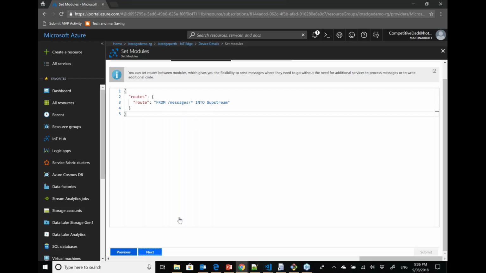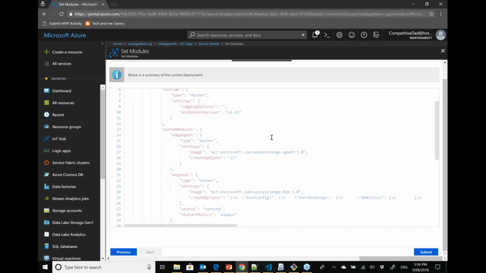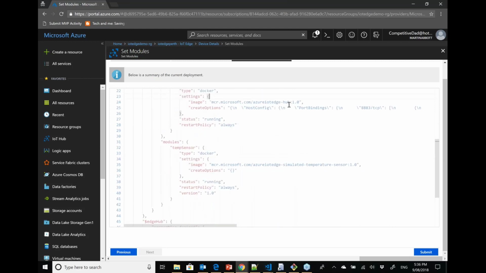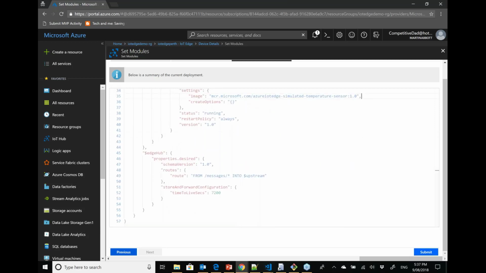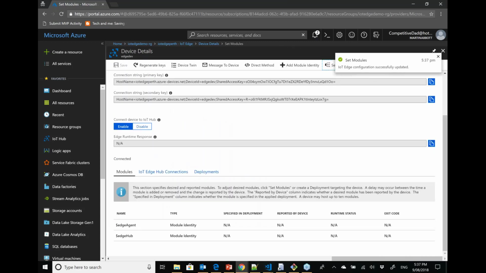Click Next, and we get basically a manifest. And we'll just quickly wander through here very quickly. We've got the Edge agent, that's already installed. We need the IoT Hub, because that's what's going to communicate in and out of IoT Hub. That's the IoT Edge Hub. And then we've got the container that we're going to push. And then the routes. So very simple manifest, obviously all written in JSON, because JSON all the things.